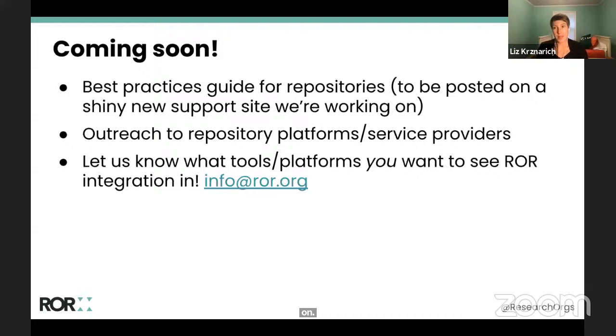We're going to be starting an outreach campaign to our repository platform and service providers very soon to start increasing integration in those platforms. If you have a platform that you're using that you really would like ROR integration with, contact us and let us know at info@ror.org, and I can gently harass folks a little bit.